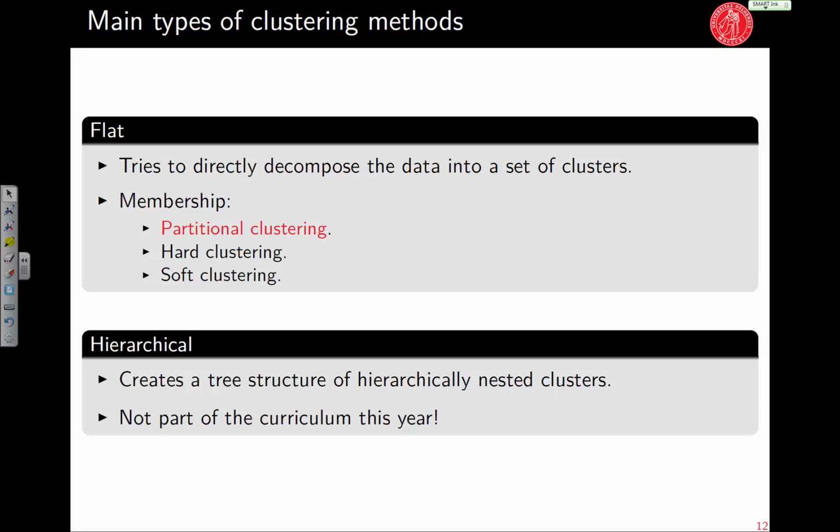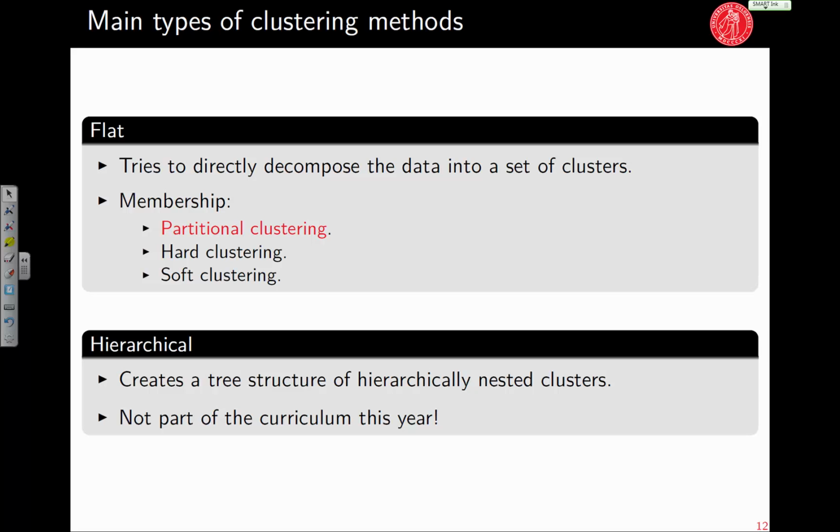And hierarchical clustering would create a structure, meaning that there will be a tree of clusters. So clusters would be nested, and an object could belong to cluster A, and then cluster A would actually be a member of some other cluster. So it's basically a tree. We will be focusing on flat clustering.